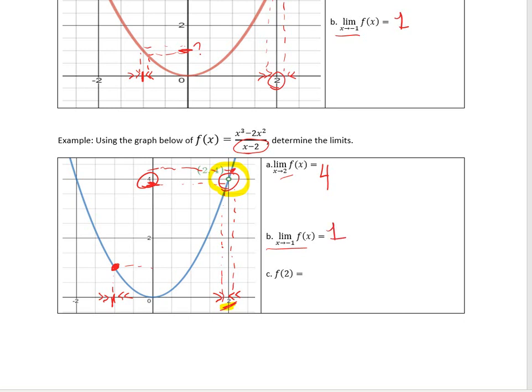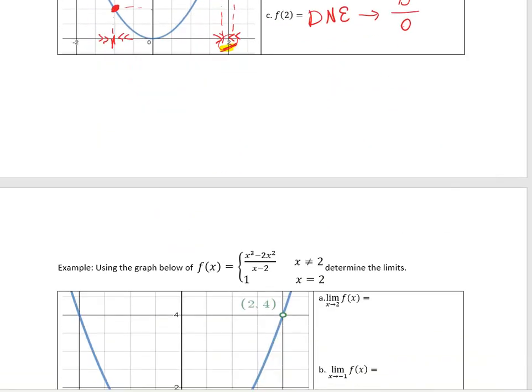Now here's the difference between limit values and function values. The limit is what happens as you get infinitely closer but don't actually hit 2. So as we get infinitely closer but don't actually plug 2 into our function, it's getting closer to 4. But what happens if you actually plug f of 2 into your function? What do you get? Well, you get does not exist, because if you plug in 2, you are going to get 0 over 0, and remember you're not allowed to divide by 0.